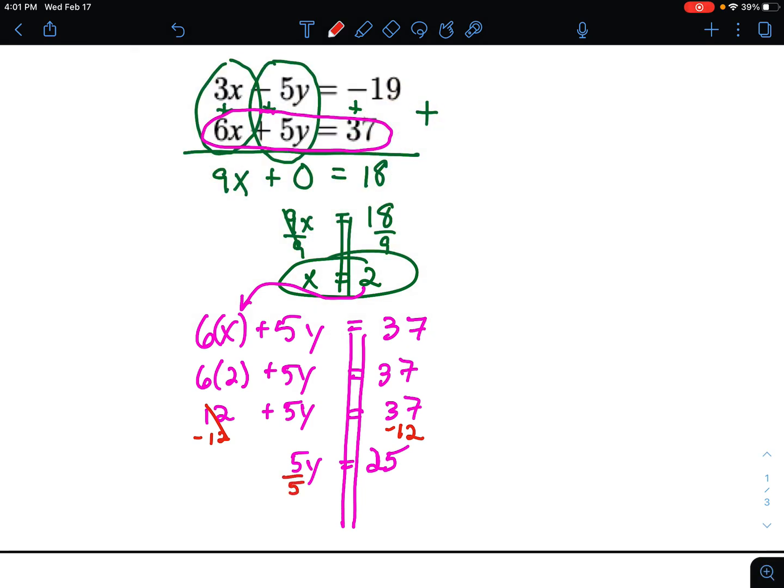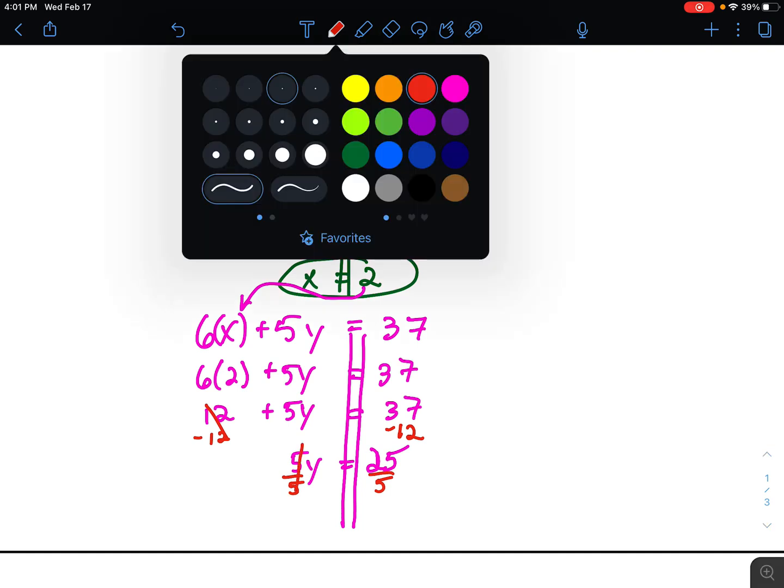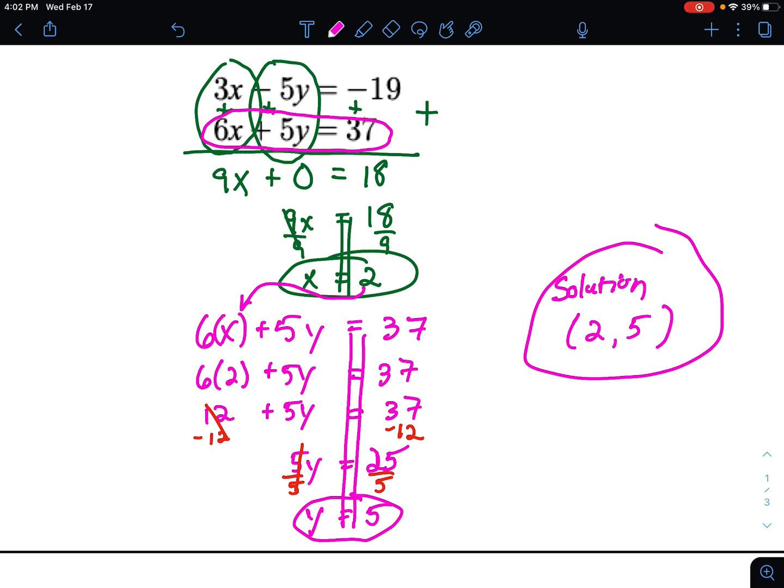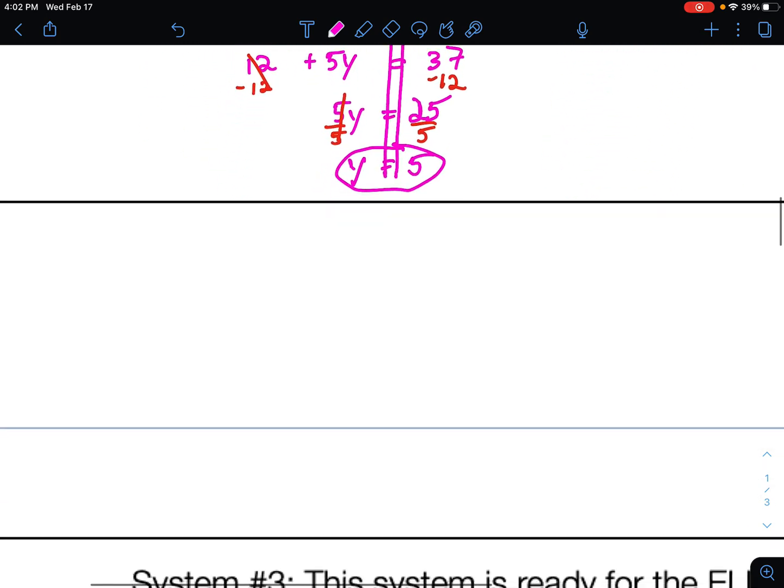And then dividing both sides by 5 to undo the 5 times y, we will divide. And if we divide both sides by 5, that gives us y is equal to 5. So our solution turns out to be an x value of 2 and a y value of 5. And once again, if we are checking our answer on Desmos, we would plug in these two equations up here. We would graph them and look for that intersection point and confirm that the coordinates of the intersection are in fact (2, 5). X value of 2, y value of 5.